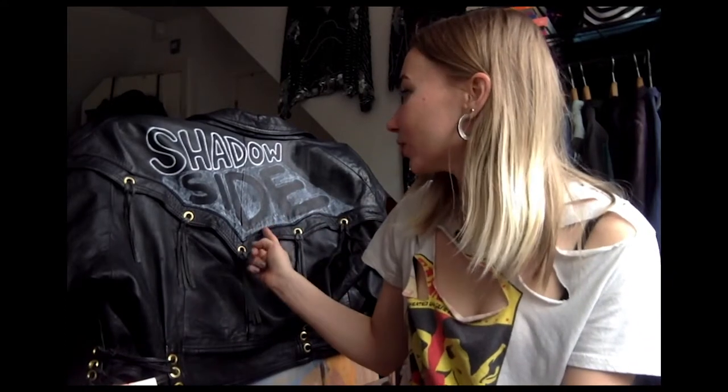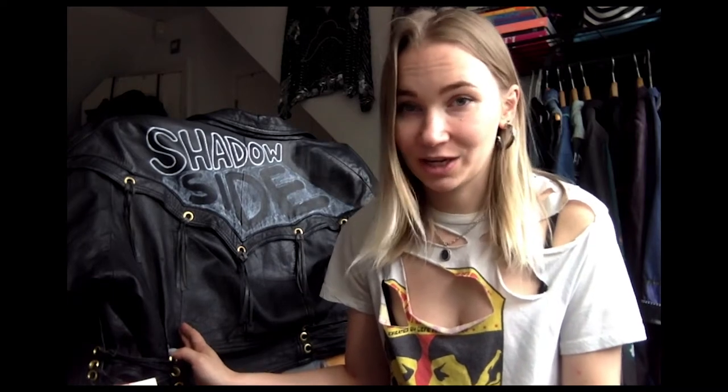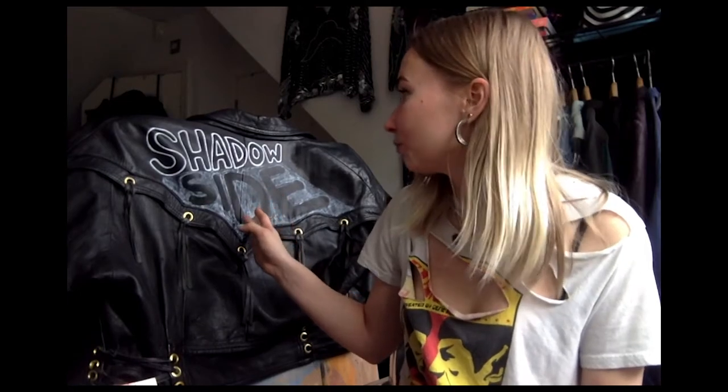All right guys, this bit is done. I'm really sorry that the acetone thing didn't work. If you ever want to try it, have a go — it has worked for me in the past when I didn't want it to, and now that I wanted it to, it ain't happening. But an old marker kind of gave a similar effect. If you are using acetone and it does work, just be really careful about the edges, because a little bit of acetone probably won't do much, but if you put loads it will stain it. I'm gonna finish this jacket on a time-lapse so you guys can see it, and then I'll show you the finished result.